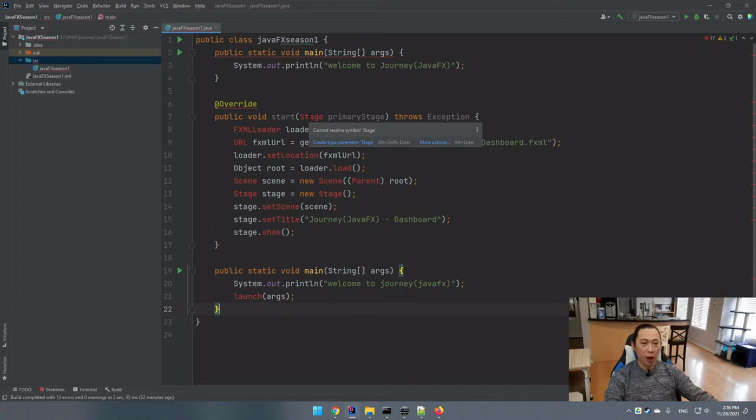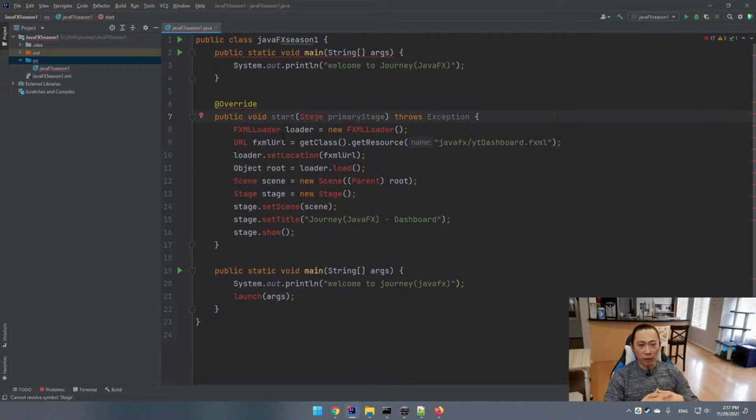Once you hover your mouse over the red text, you will see some tips, like cannot resolve symbol Stage, create a type parameter or something. But for now we won't click on it, because we know these are all JavaFX classes.